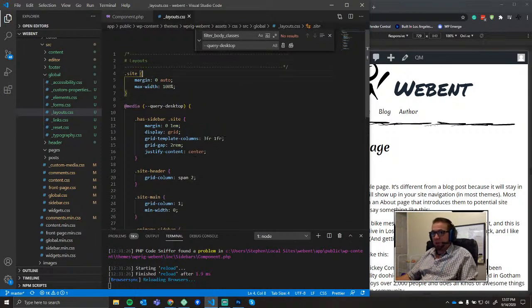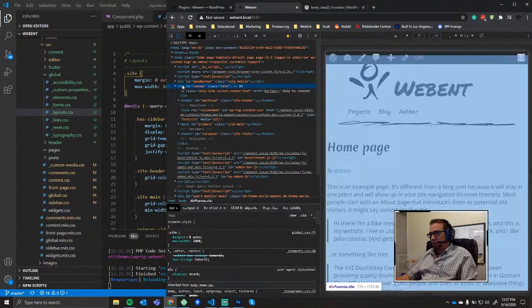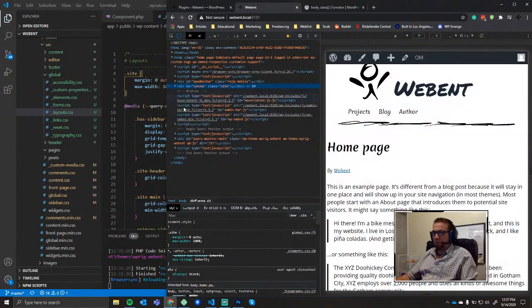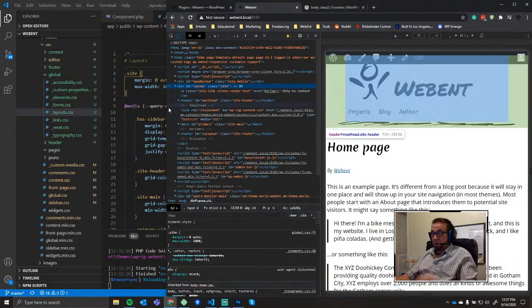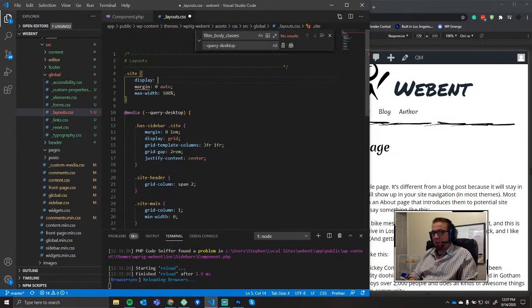So straight out of the gate, dot site, which is basically the canvas, the ID canvas. This is the div that wraps around everything, all of our content. Gonna give it a display grid.